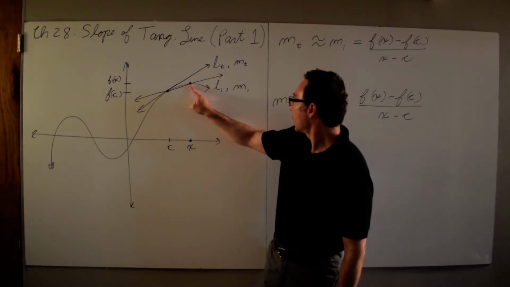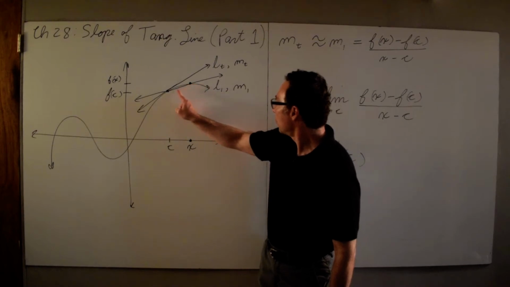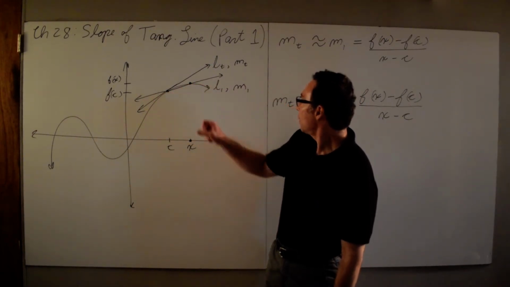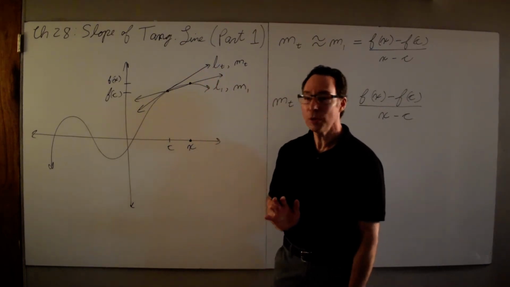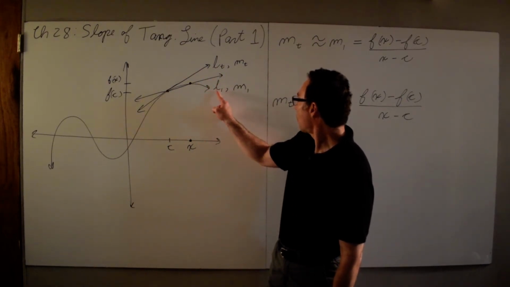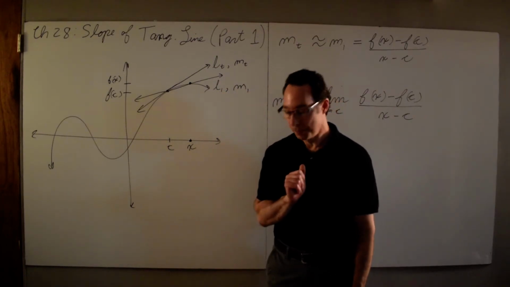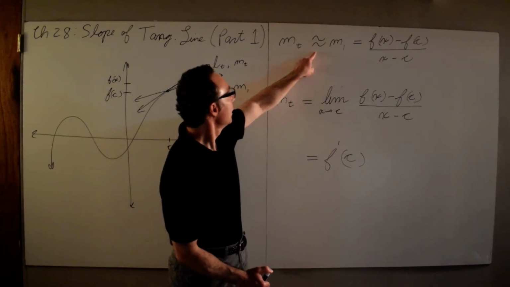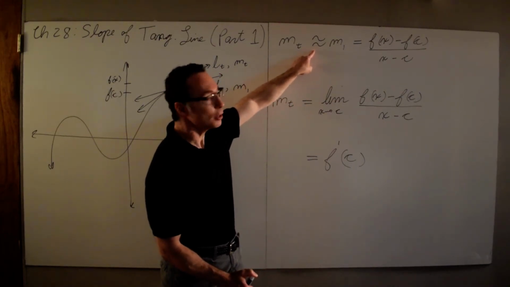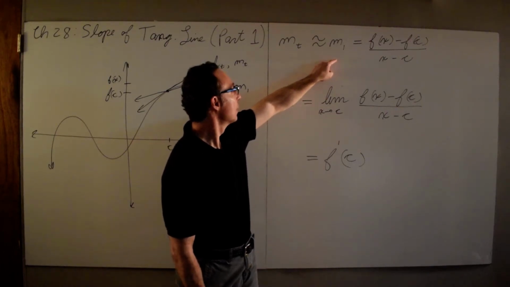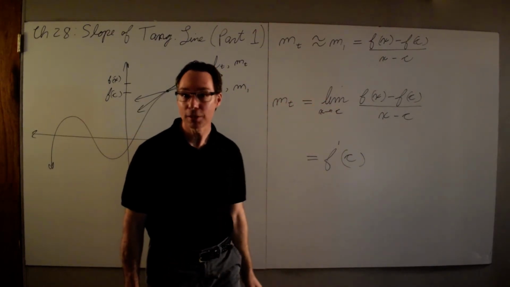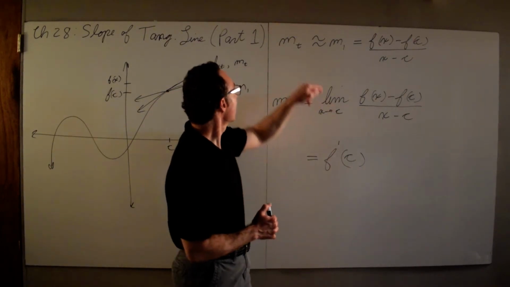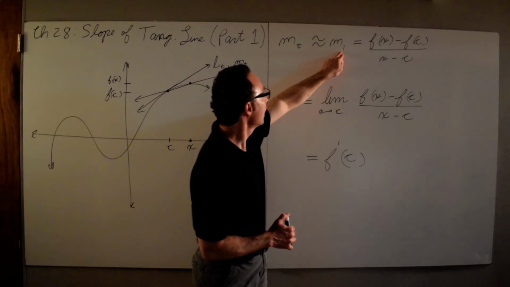So here's our point x, f of x. And we draw the line through these 2 points. Remember, 2 points define a line. And we notice that these lines are kind of close to each other. They're similar. We're going to call the slope of this line m sub 1. And what we notice then is that m sub t is similar to m sub 1. It's approximately m sub 1. How good of an approximation it is depends on how close x is to c. But we're going to say m sub t is approximately m sub 1.